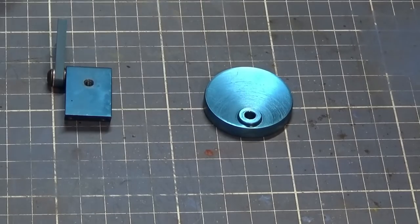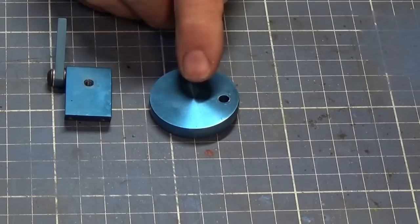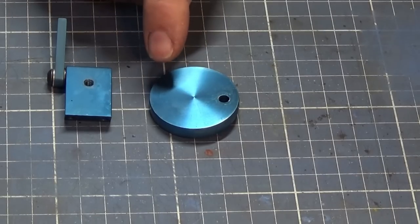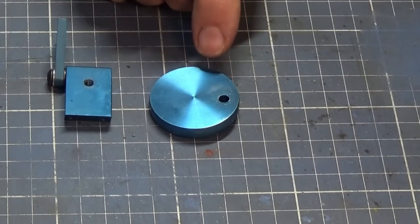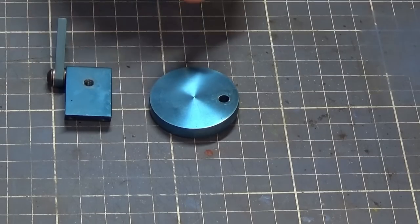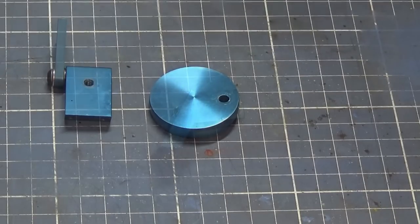So I'll put this one aside, and what we're going to do today is to try and work out how we can engrave the marks on this so that we can use all of the primary clearance angles from 12 degrees up to 24 degrees. So we don't have to do them all. It goes 12, 14, 16, 18, 21, 24. So that's what we're going to do, but I need to talk about this part.